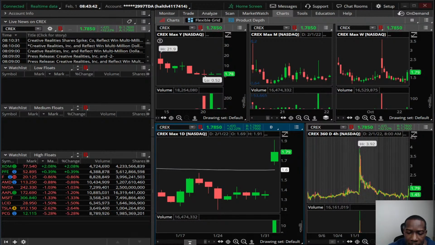CREX has a high up there of the 190. And then let's see on this hour chart. Yeah. So pre-market high was 182. It did break the pre-market high. And we'll see if that becomes support or resistance up here at that 182. Can it just slip through it, or is there going to be a major level of resistance there?